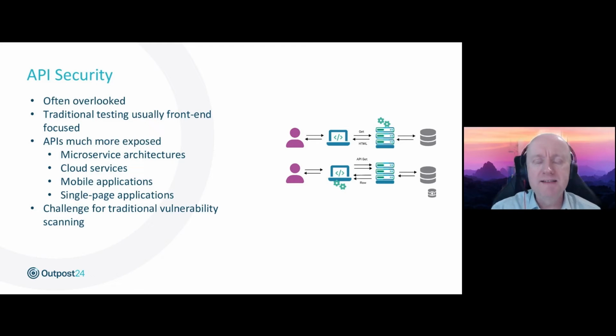So we, as Outpost 24, have identified this as being a challenge, and I don't have time on this webinar today to go through it in detail, although I'd quite like to at some point. But we've created a managed service based on API security testing, and that addresses the specific vulnerabilities associated with APIs.